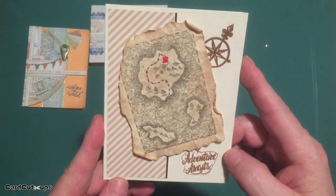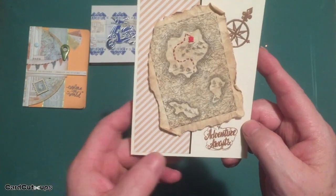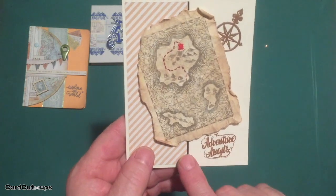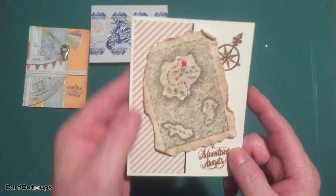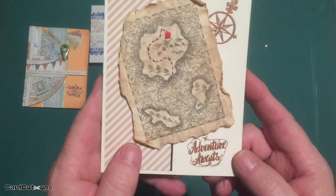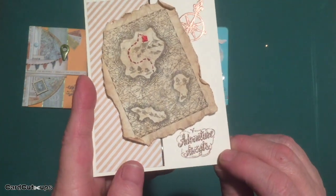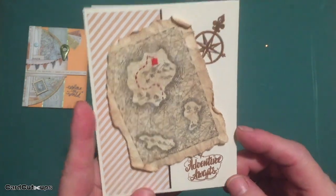treasure is located. I took a piece of that beige striped pattern paper, cut it to size, and glued it to the left side of my ivory cardstock. I took a piece of the brown peel-offs, lined the right side of that striped pattern paper. I stamped the Adventure Awaits stamp in the bottom corner here. I stamped that using walnut stain ink and then embossed that with some clear embossing powder.